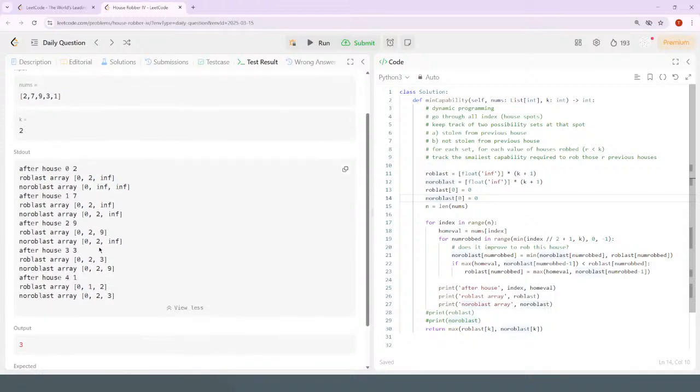Okay, and then the fourth house is going to be, if we rob the last house, including this one, the best is going to be 3. And if we didn't rob this last house, then the best should be 7 here.